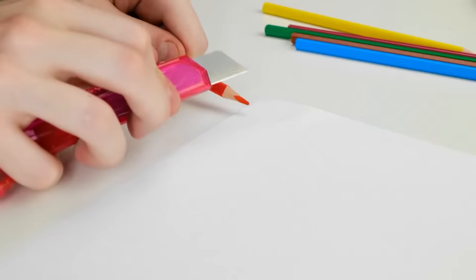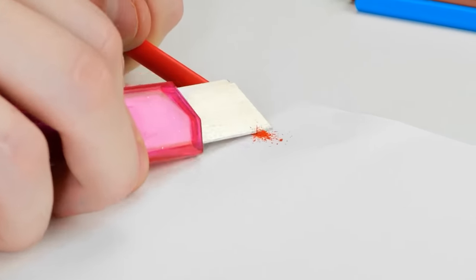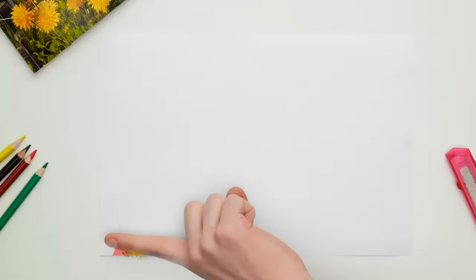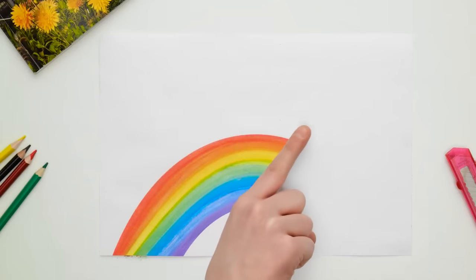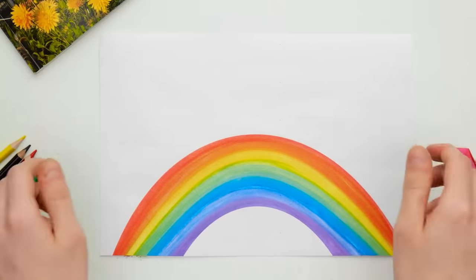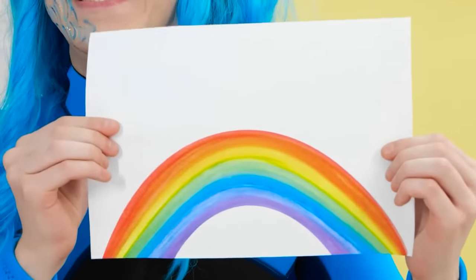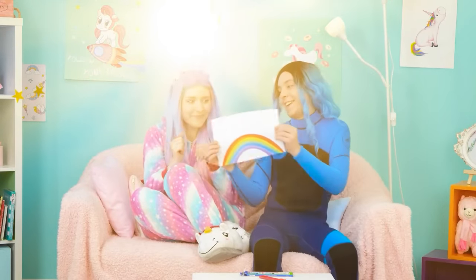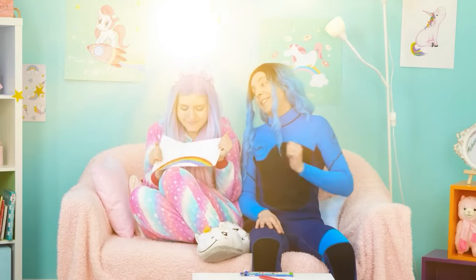I can use this knife and the pencils. I'll scrape the knife along the pencil. I need the shavings. And now I'll use my finger. I'll run it over the shavings. And make a rainbow. Wow! Hey, Emily! Check this out! A rainbow! Whoa! Get out of here! This is for you! Thanks, Besky!